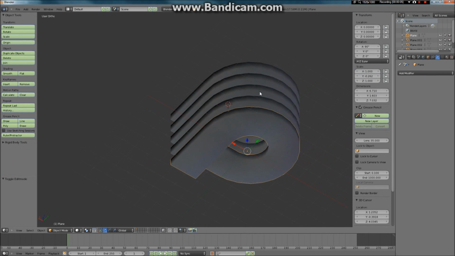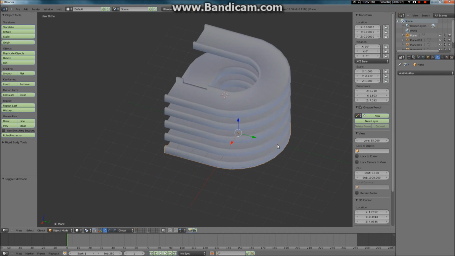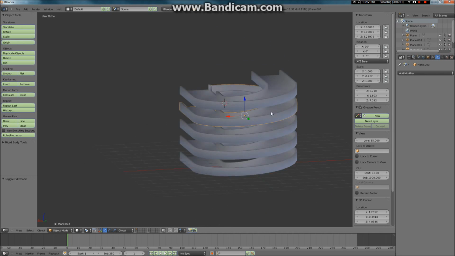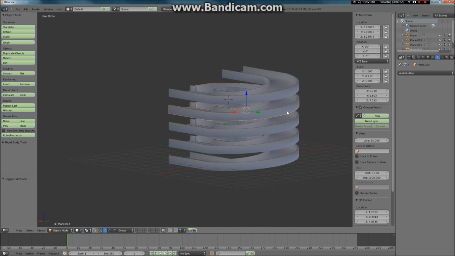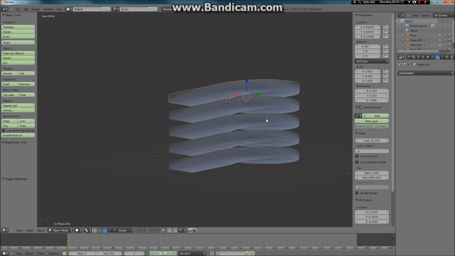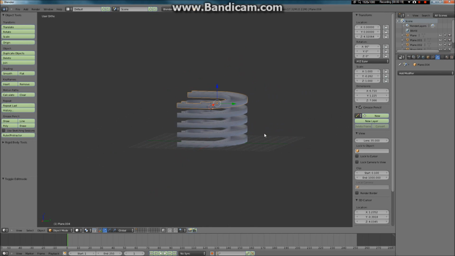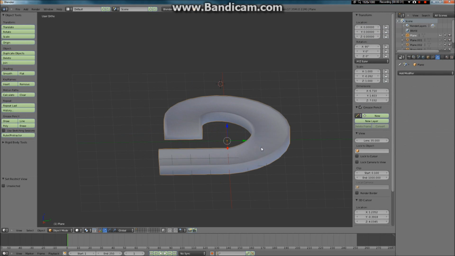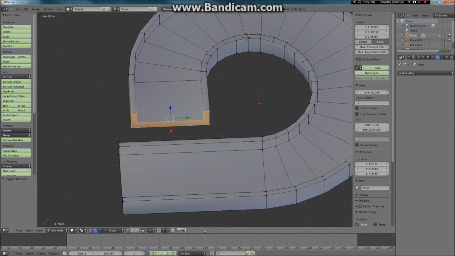The best way, we have this object, and then we have 3 of the same objects, and then we have another object. So we have essentially 3 different objects here. What we need to do, I'm going to hide these 3, so I'm going to press H. Okay. I'm going to unwrap this one here.